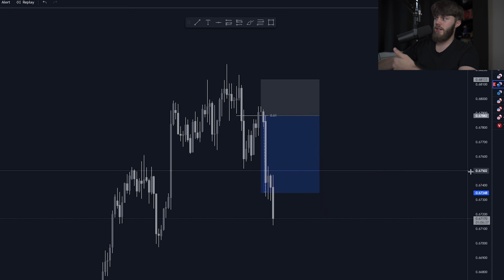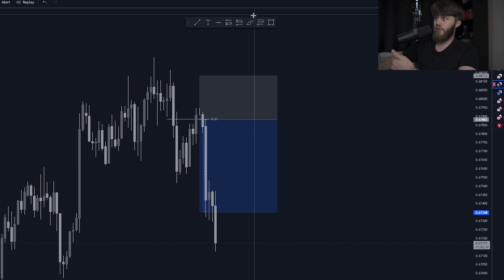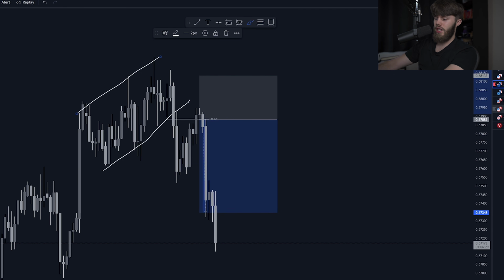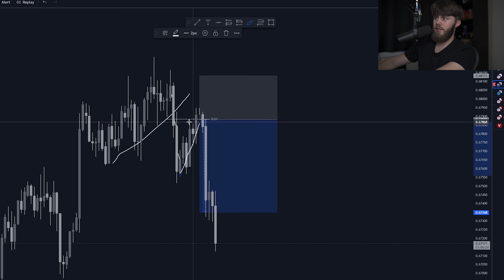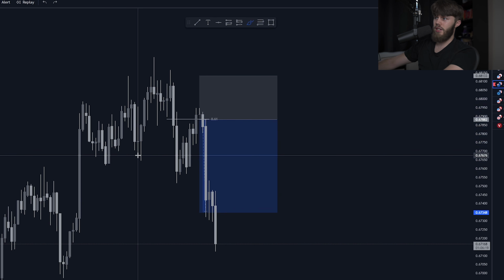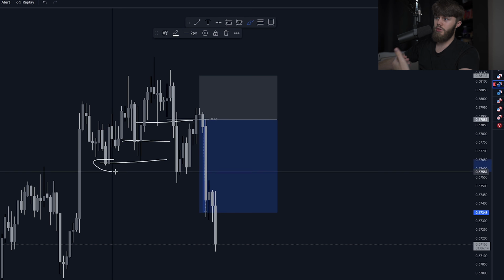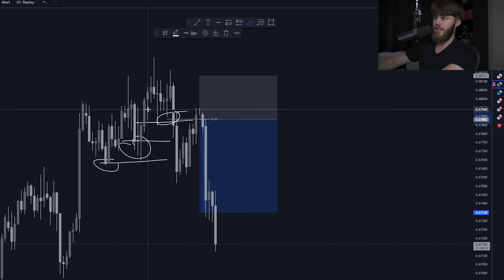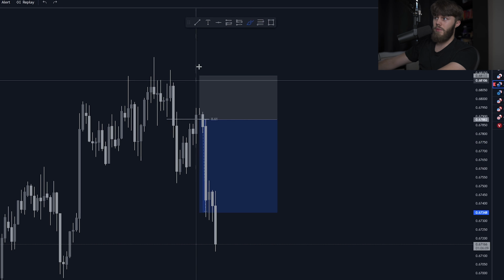So if I just show you on the charts here, you can see that this is the trade. We had a break of structure. So if we just go like this, you can see that I don't trade with these sort of channels, but it's just easy to show you that this breakdown here broke this area of structure. It just makes it easier to visualize for people. You could say this level or this level or this level. People see structure differently. One will say one of these areas, one will say another, but it's even easier because it broke all three, especially this bottom one here with a nice break of structure.